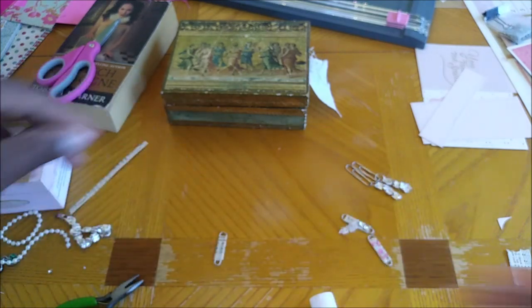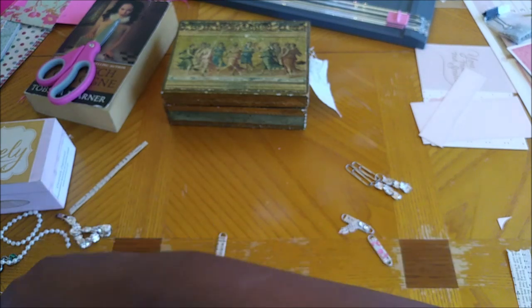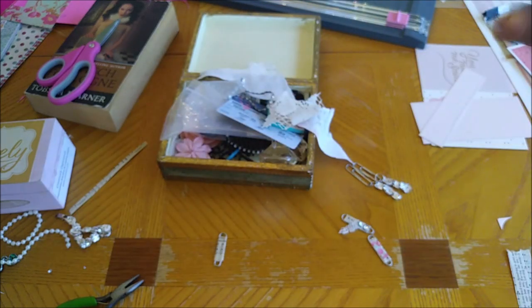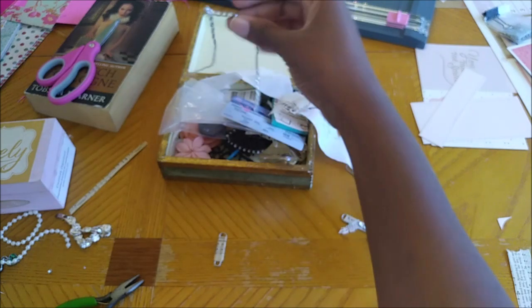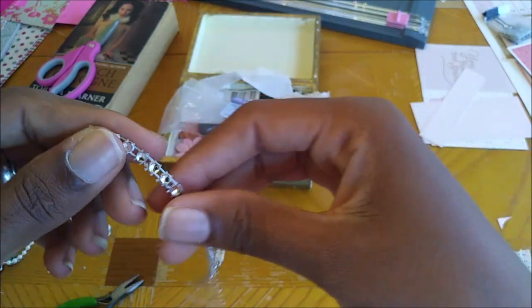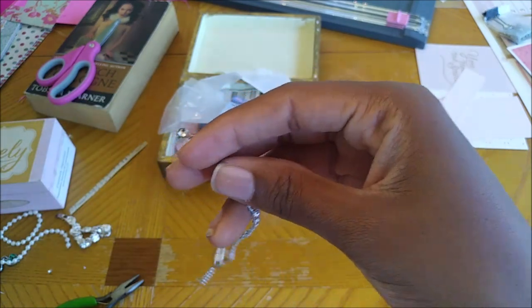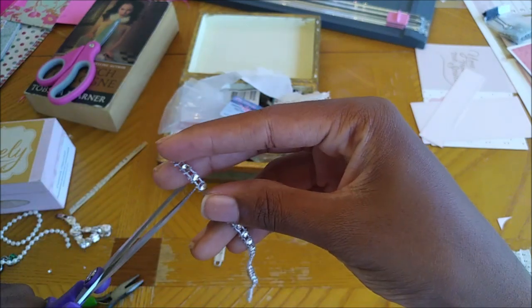Now, I think that we all have some little area, pocket, box, or something that just has scraps of stuff, like little tiny scraps of embellishment stuff. So you're looking for your embellishment scraps, not for your paper scraps at this moment. So I have these. This is actually, I think, from a cake that my sister-in-law had. And it was one of those really beautiful marble decorated cakes.